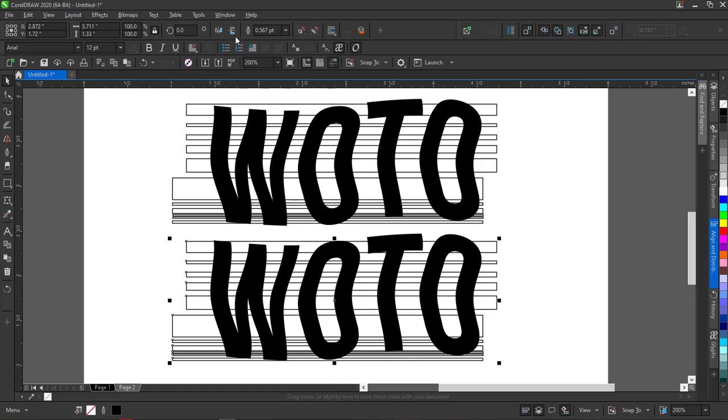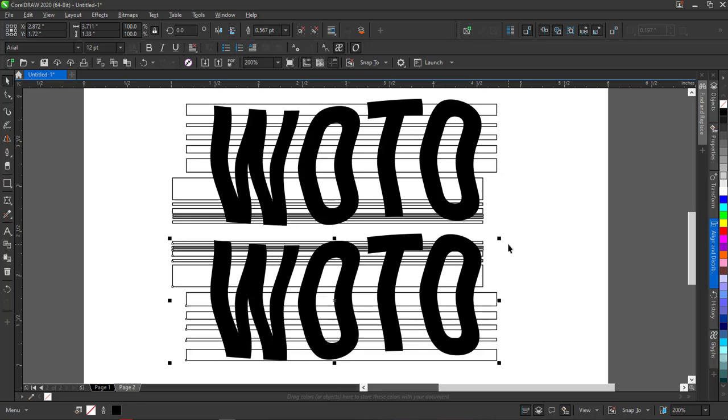I think to make this more interesting, I'm going to reflect the rectangles that I've drawn across this text. I'm going to reverse them. Right, I'm going to flip it. So I'm going to come up here and take mirror vertically. So I just flip this from top to bottom.